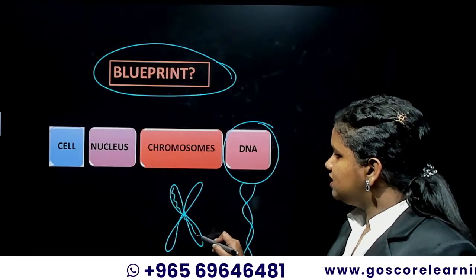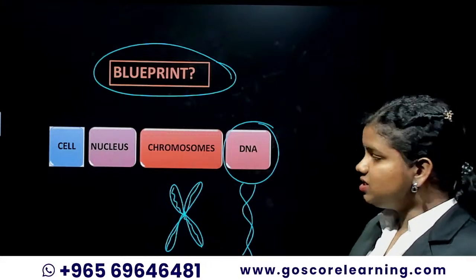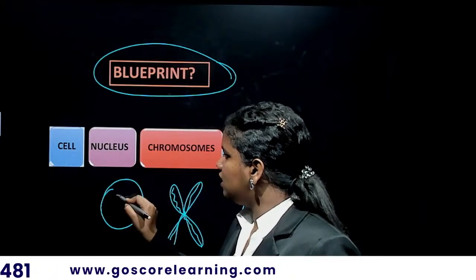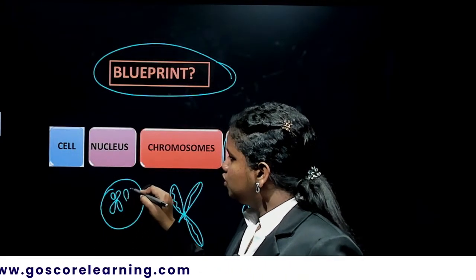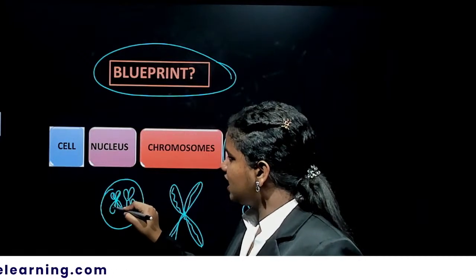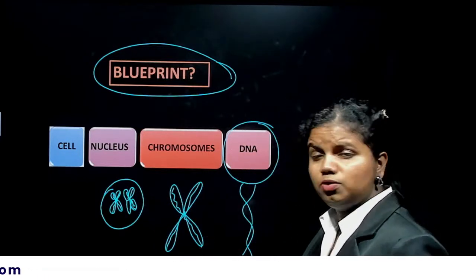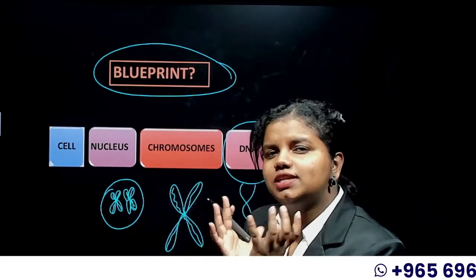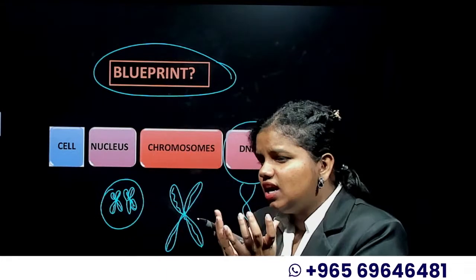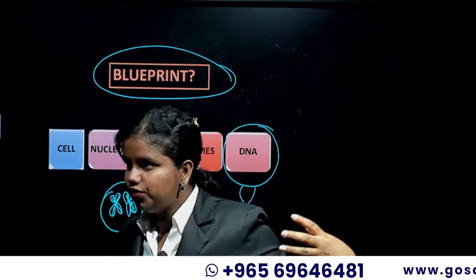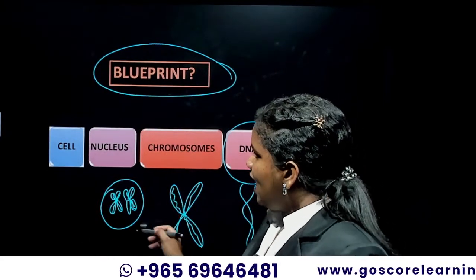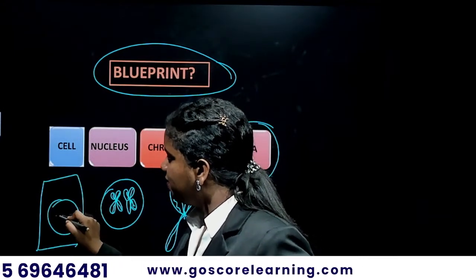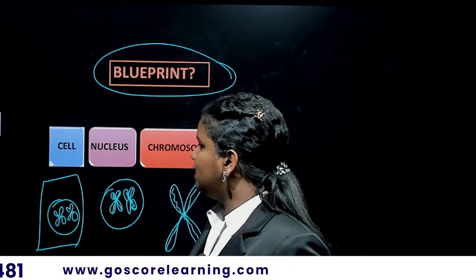Inside this structure, you can see the double helical structure. So this chromosome is again kept inside a cell organelle called the nucleus. As you can see here, these X-shaped chromosomes are the condensed form of chromosome. This is again kept inside a small globular 3D structure called nucleus, which is the controlling network of your cell inside your body. And this entire nucleus is kept inside your cell. So this is basically how the DNA is arranged.